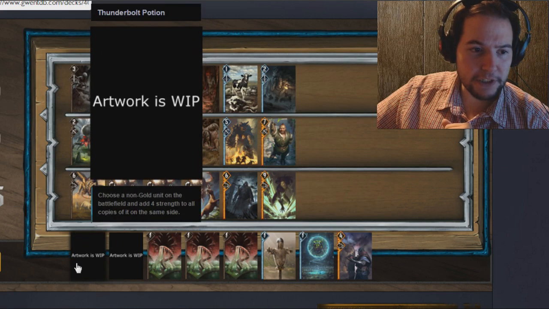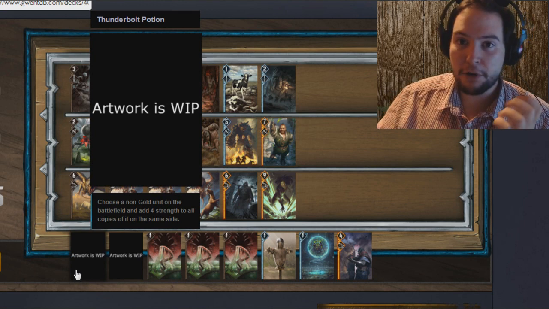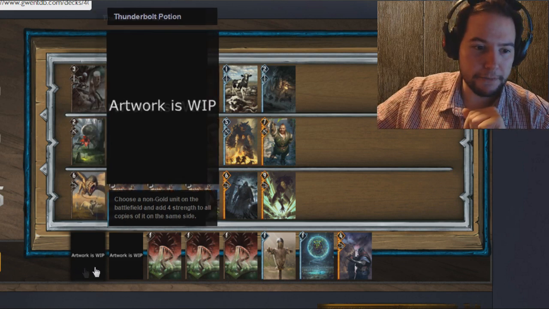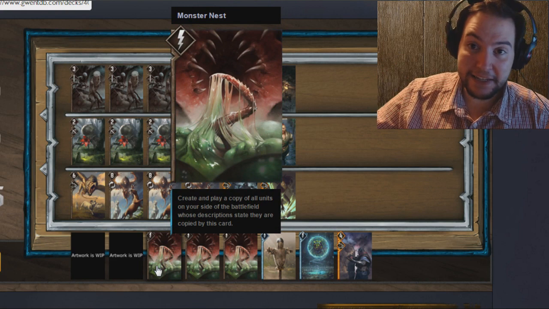We've got Thunderbolt Potions. These are generally here to buff an entire row of Arachas or an entire row of Nekkers, because it'll do all copies for strength, which is really, really good. The Monster Nest, obviously a very staple card. Get as many of these as you can.